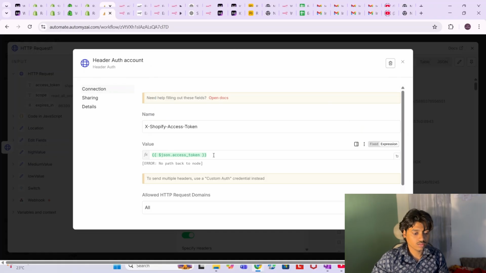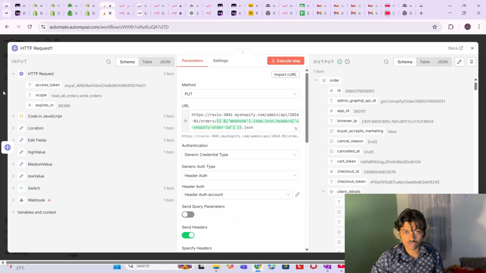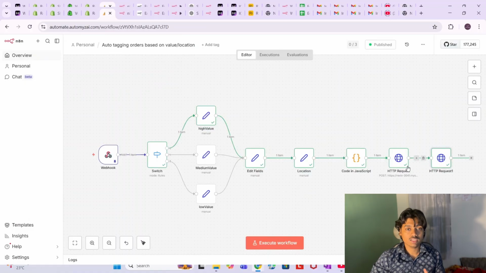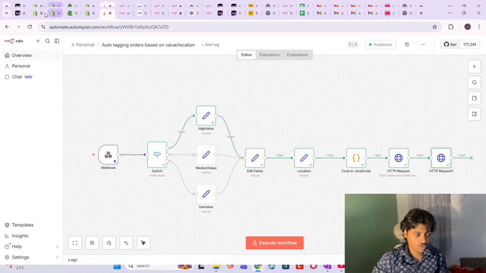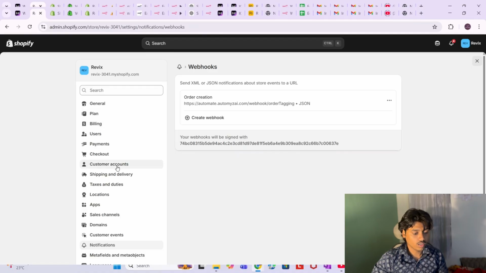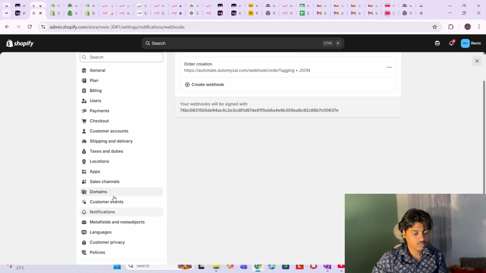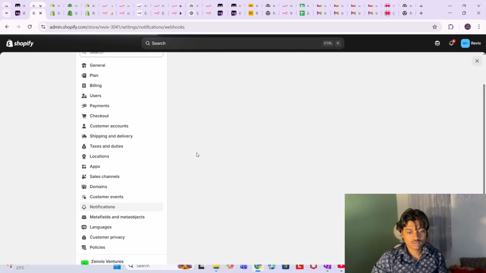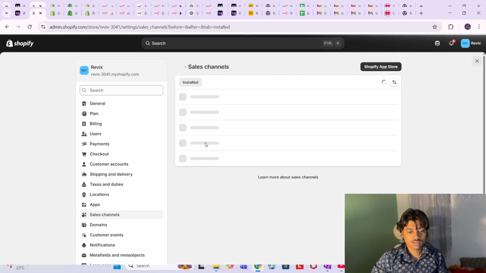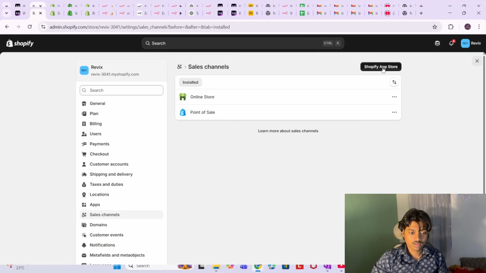So you will get the question of how this access token will be generated. For that, we need to take that access token directly from the Shopify store. But the Shopify store doesn't directly provide us the access token. So we need to create the access token. To create that access token, firstly, we need to go onto our Shopify dashboard. In the Shopify dashboard, let's go into the sales channel. Then we need to create a Shopify application. To create the Shopify application, we need to go into the Shopify App Store.